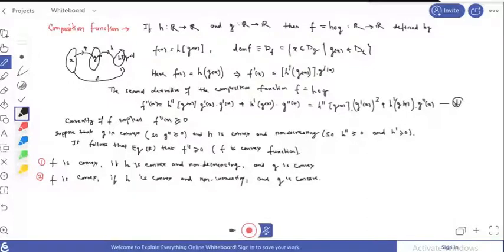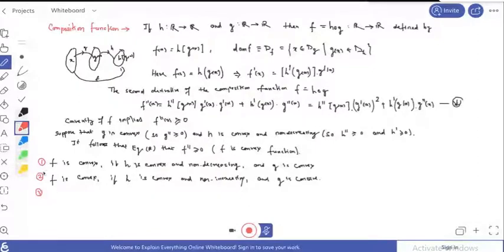G is concave means this is negative. This is negative, and this is non-increasing means this is negative. Negative and negative, product of these two is positive. So that's why this term is positive. Similarly, for concave, so concave के लिए हम similar pattern लिख लें, और negative होने चाहिए. Negative के लिए product of either this positive, negative, positive, negative. Okay, or this is a negative, positive.